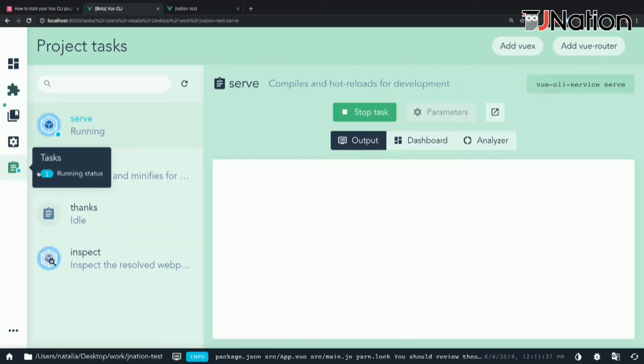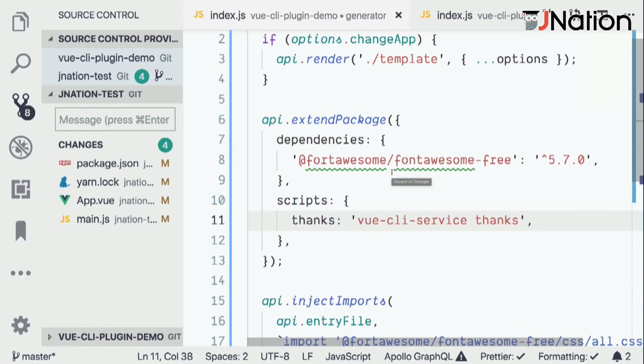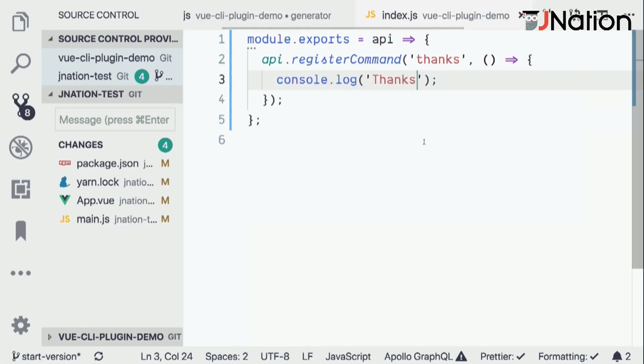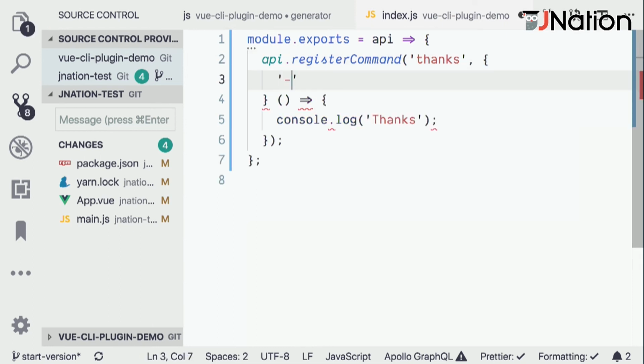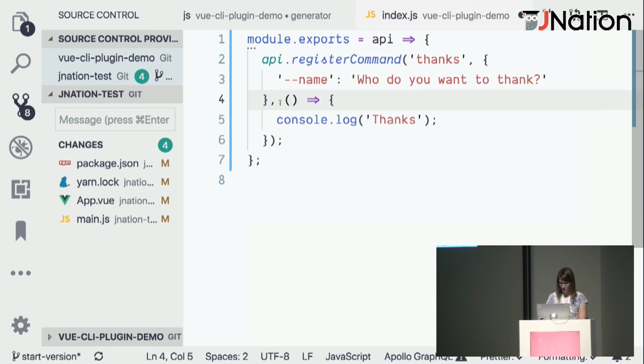So right now, we have this thanks command here. If we run it, we have just a thanks. Let's make it a bit more customizable, because command is not enough. Let's add a parameter. Who do you want to thank? And we will pass args here.